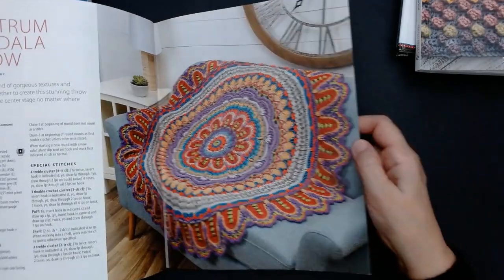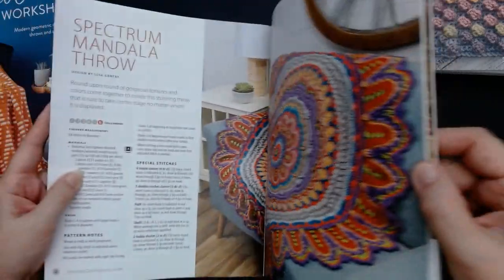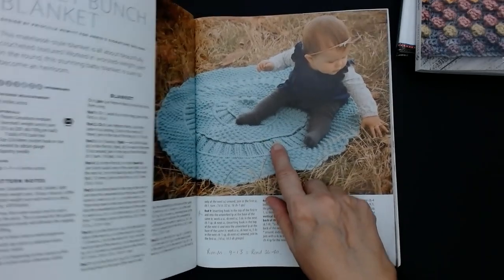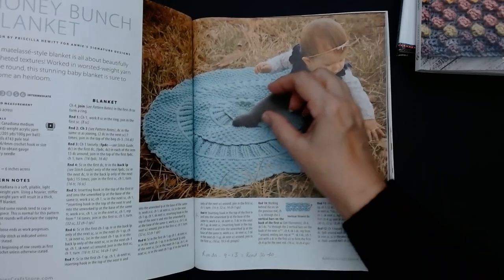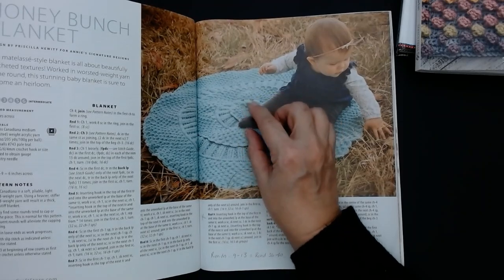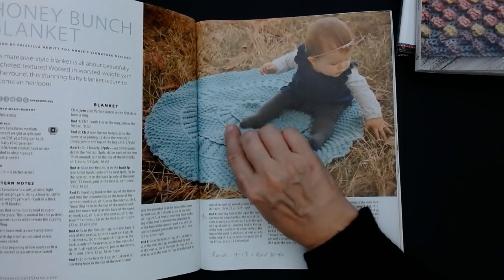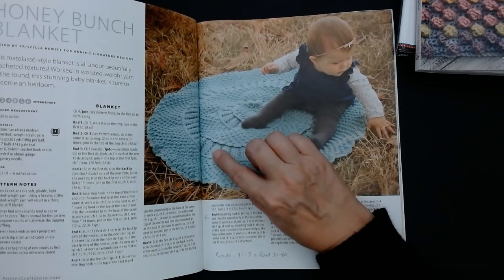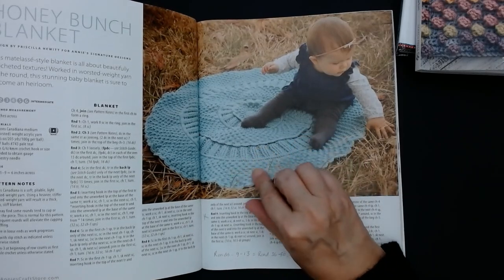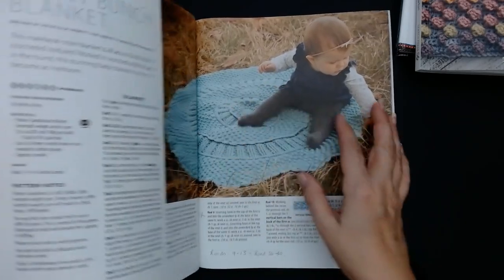Look at that — it is so beautiful for using up all your scrap balls of yarn. You might think you're never going to be able to do it, but once you get the gist of it, just take each section as a little stitch. You've got your berry stitch, a fan stitch, front posts, then treble crochets working in the back, then back to your berry stitch, your fan stitch, your front post stitches, back to the berry stitch. If you take it a section at a time, you should manage to do it.